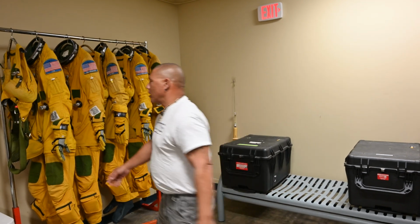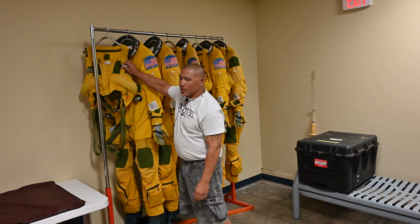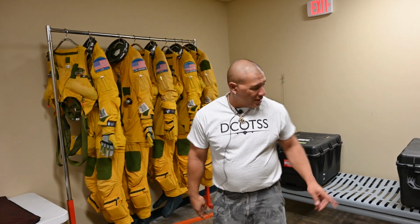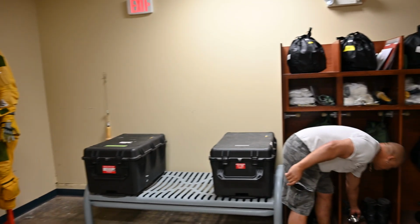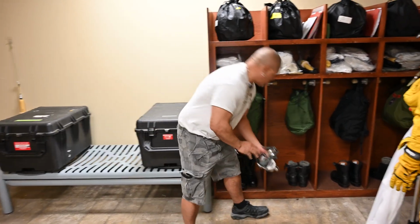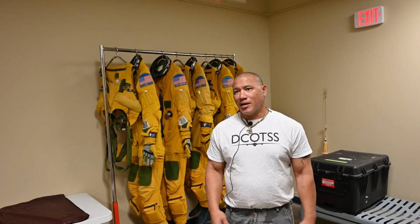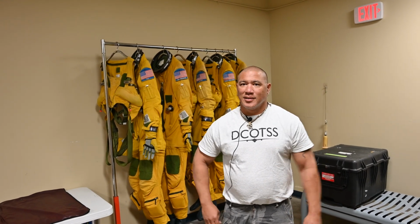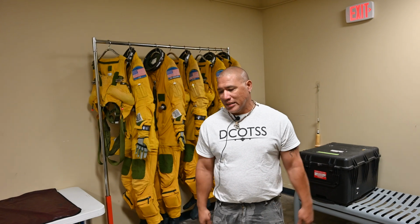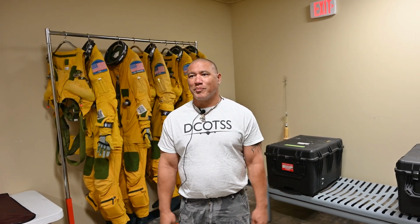Then we'll strap them all in, and this will connect to the survival kits. And then this will connect to the parachutes in the seat. And then they'll have the spurs, which go on the suit or on their boots, and it'll connect to the seat. What that does is keep them in proper ejection procedures. It'll pull their feet back as they eject, so it won't cut their feet off or break their legs. In the event that they do have to eject, some of them might not remember to pull their feet back. So this will automatically pull their feet back and have them safe for ejection.